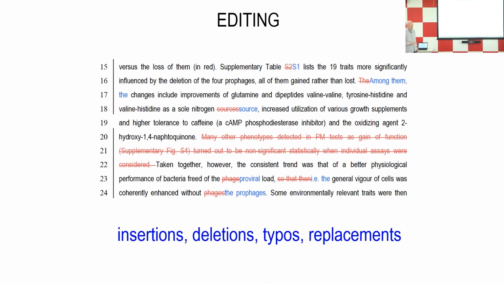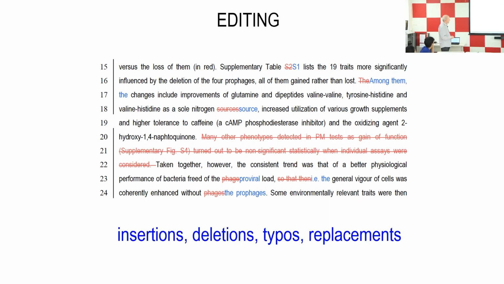So the term editing comes from, say, writing, and well, I'm sure that you all have been through having a text and having to enter some changes for improving the text or for changing the significance or for other purposes. So at the end, editing means having a text. In our case, of course, the text will be DNA, and then you may want to enter insertions, you may enter deletions, you may want to correct some typos, and you may want to execute some replacements. So all of them are signified here, okay?